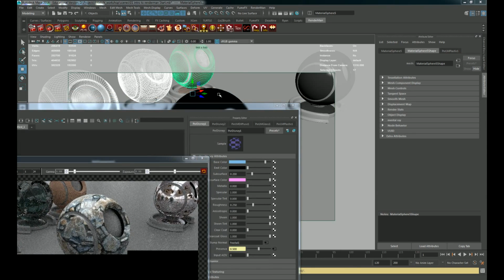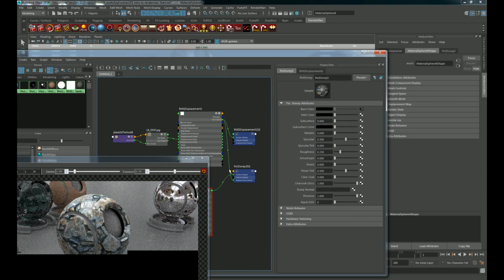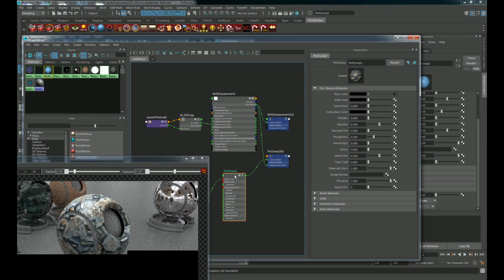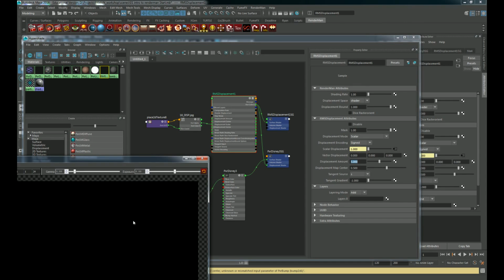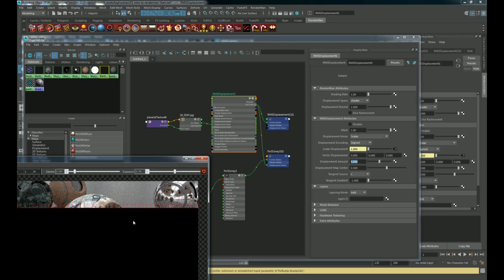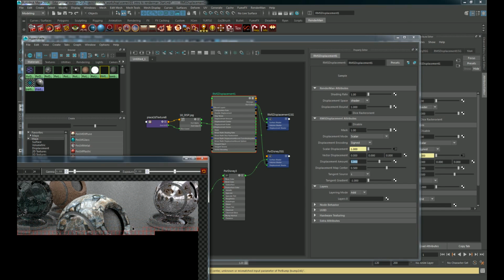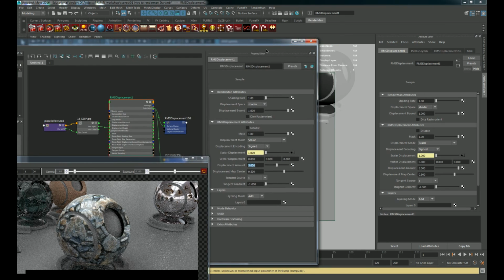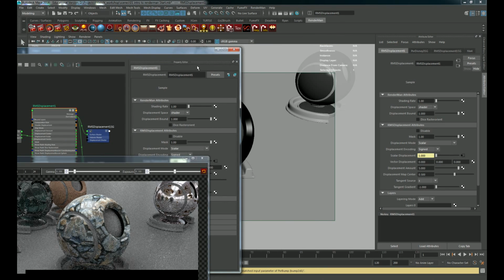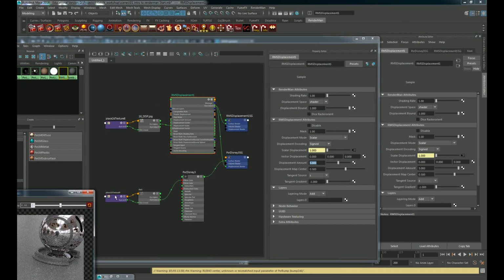Let's go and crank up the, I probably should have tested this first. I'm going to crank the displacement amount up to 5. Yes, I am actually putting them in the wrong position. The node's in the wrong place, I think. You know, I might actually have to skip this. I honestly cannot remember off the top of my head right now.